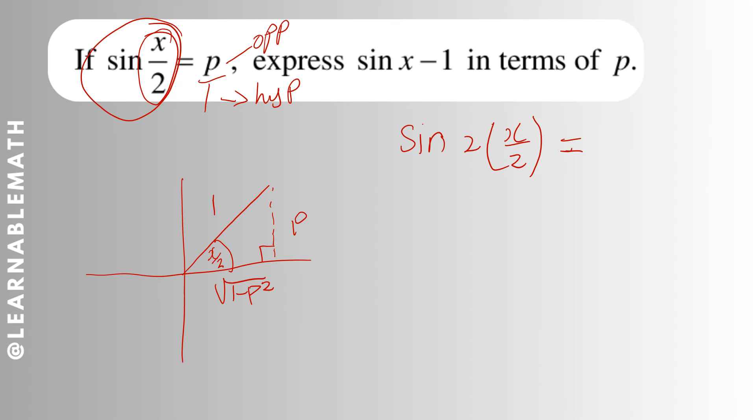Because if I say sin 2(x/2) is the same as 2 sin(x/2) cos(x/2), we know this from sin 2x = 2 sin x cos x. Using the same logic, you can see if I double it I get that sin x that they're looking for.